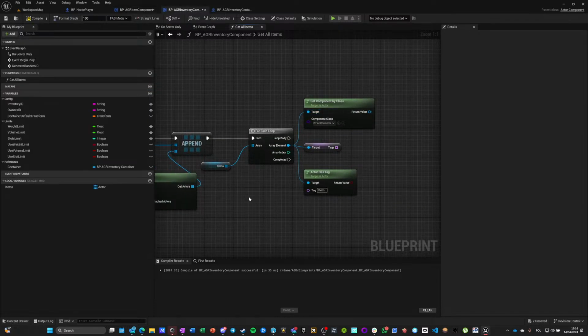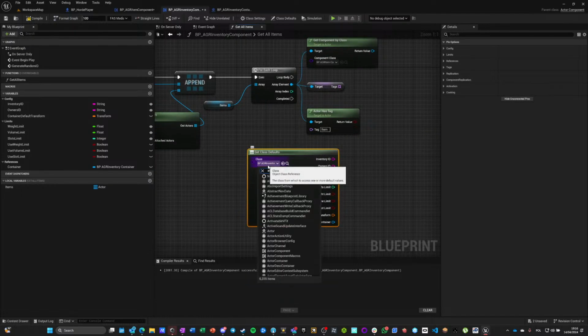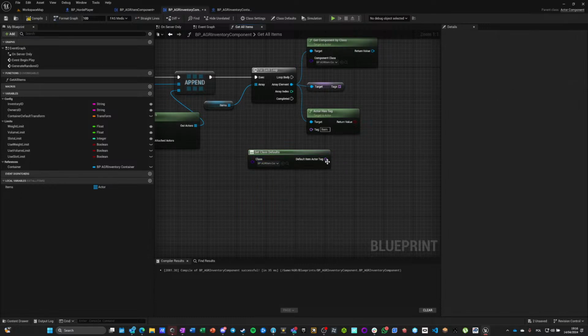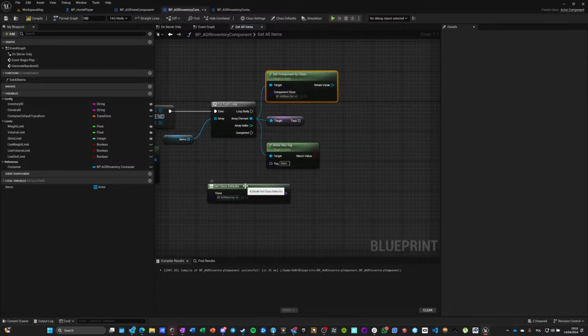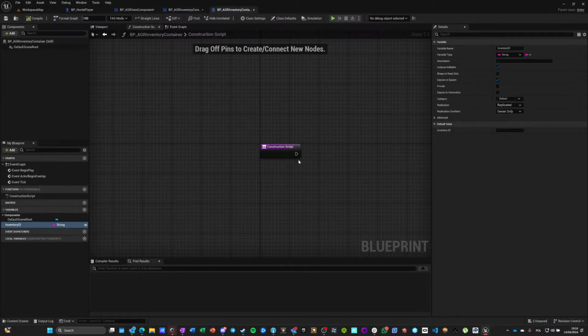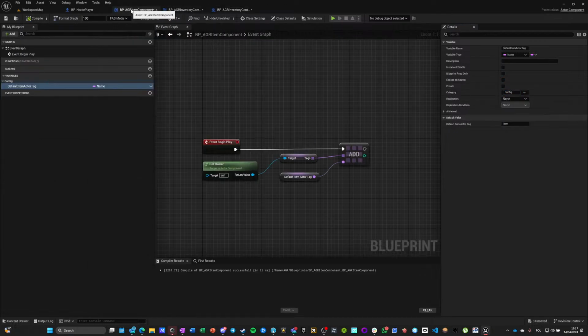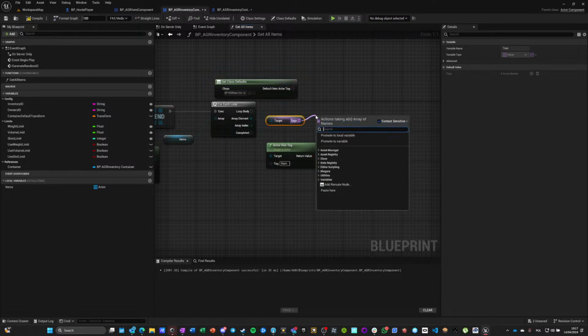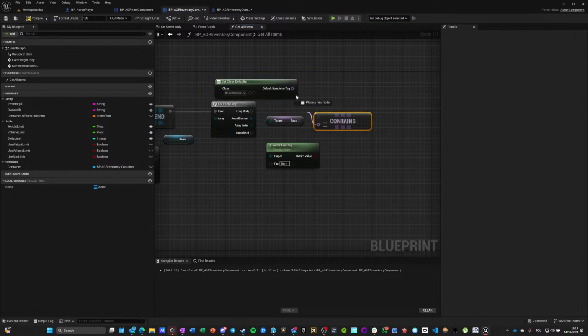Can I get defaults for AGR item component? Yes, I can. Okay, that's great. So now I'm going to take defaults for that class. So whatever I store in, not an instance of a blueprint, but what I store in AGR items, what I store here in the default is going to be checked in here. I'm going to say contains this tag.